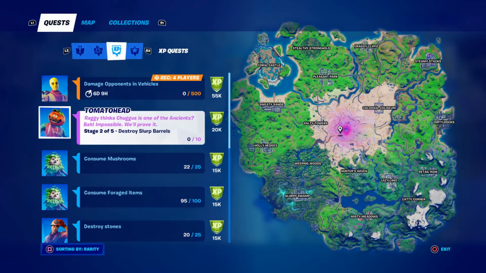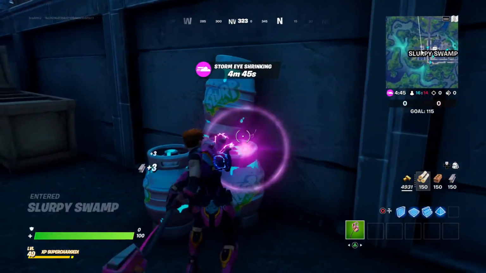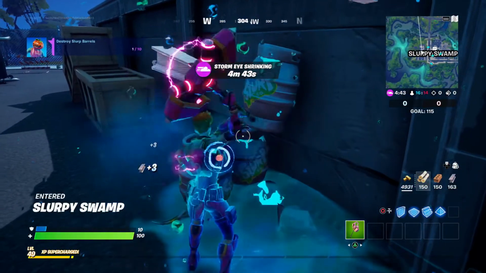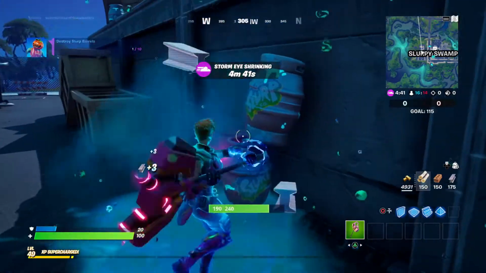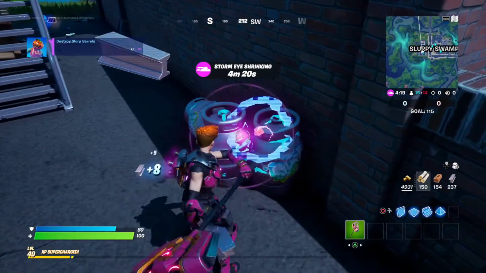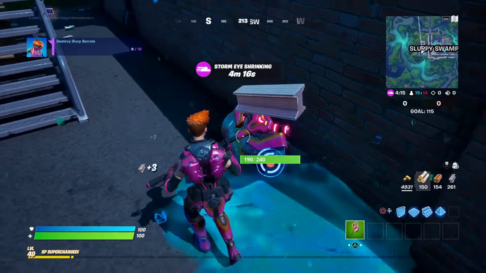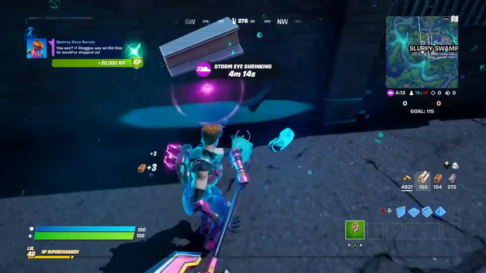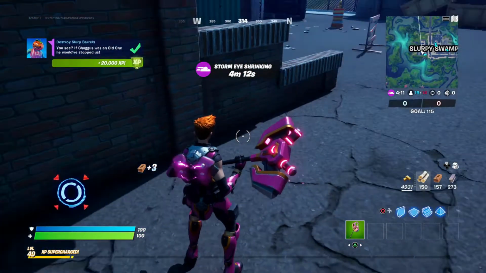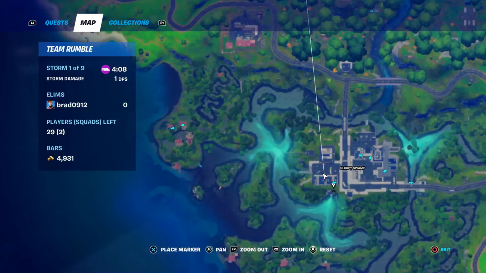For the next challenge, we just have to destroy slurp barrels. And destroy 10 of them. This is easy, just land over here in Slurpy Swamp. And you'll be able to get this in one run. Here's the location for this.